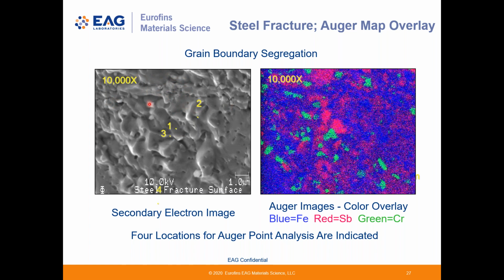So here we see that this grain face is mostly bluish, so it's mostly iron as expected, but there are regions where chromium has concentrated. They're very much more green. And it is troubling to see that there is so much antimony present, which is not a component of steel typically, or not that much. And antimony is a known contributor of embrittlement in stainless steel alloys, and so that explains why this particular piece was prone to fracturing.